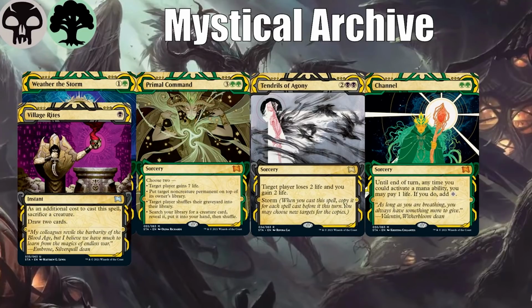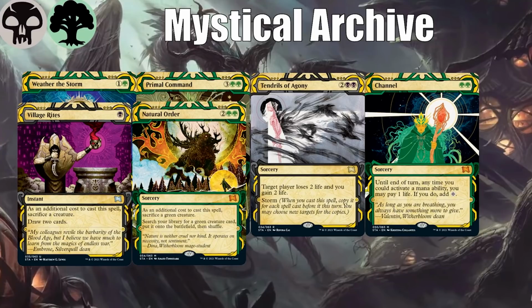Village Rites will be good here because you can sacrifice pest tokens to draw 2 cards, which will also gain you life. And Natural Order is good for the same reason. You can sacrifice a green creature, which includes your pest tokens, and when you do, you can search your library for a huge green creature and put it onto the battlefield, and that is going to feel really, really good.